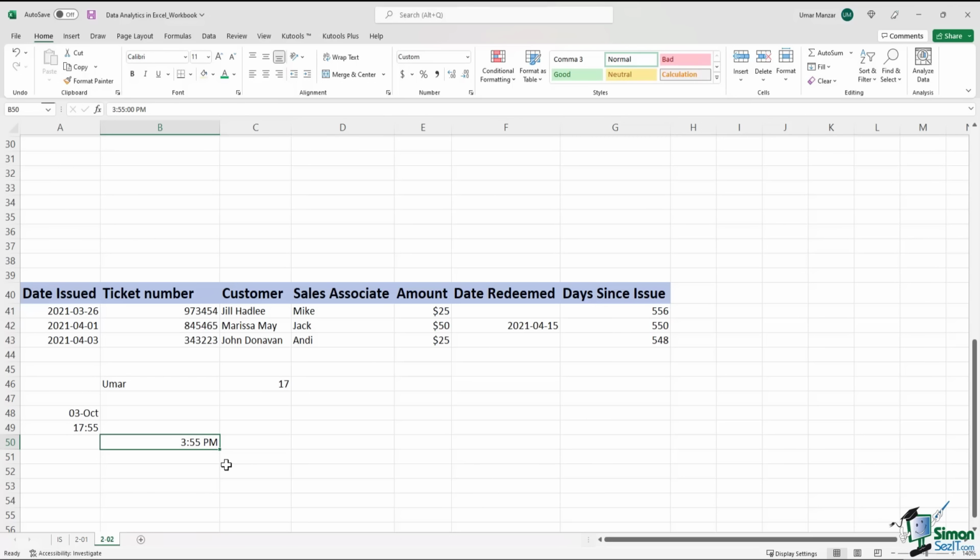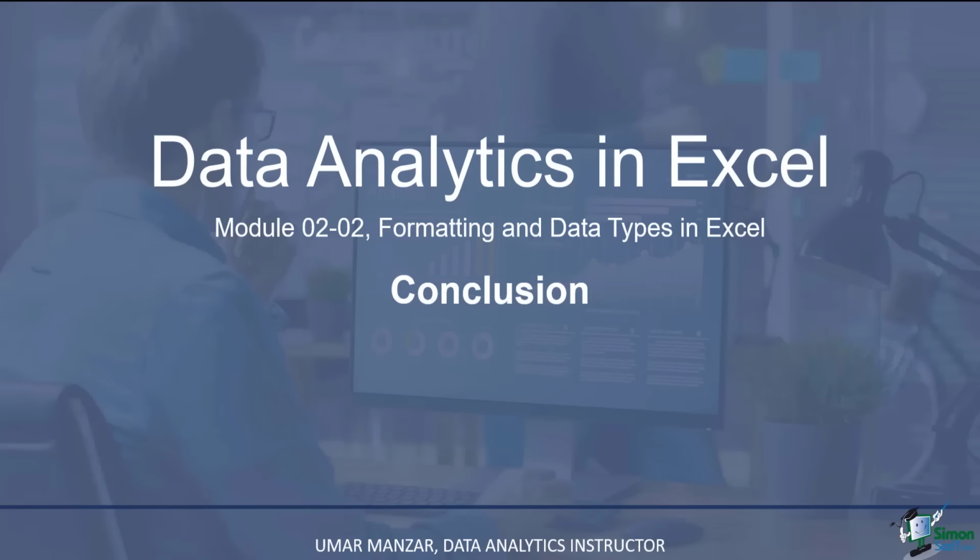Excel recognizes that it is indeed time and adjusts accordingly. We have a number of options available to format data and ensure that it's readable. We can also save valuable time if we understand the different data types and format accordingly.